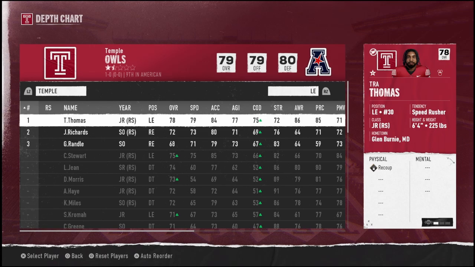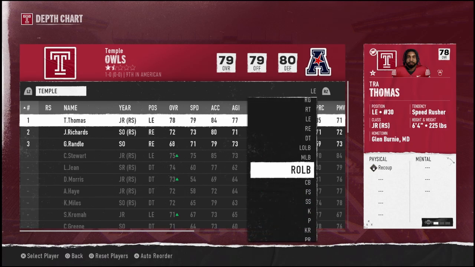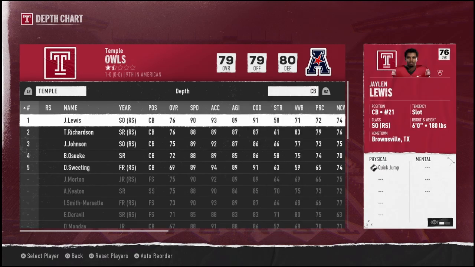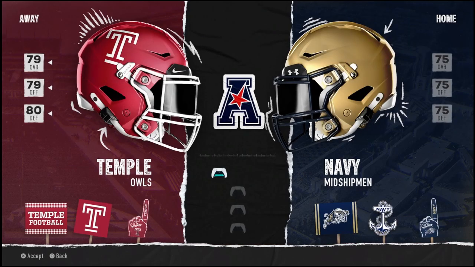On defense, I do want to test the line to do a little bit better. I don't know if they had too many sacks last game. I can't remember them getting too many. And Trey Thomas is one guy I think can do a little bit better of a job, maybe pressuring the quarterback. Obviously, our secondary did an amazing job last game. 5 interceptions, so we'll hope to continue that.